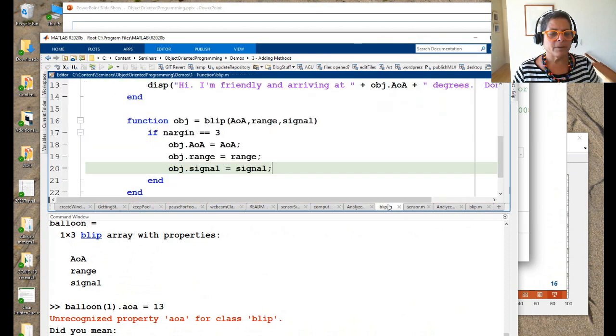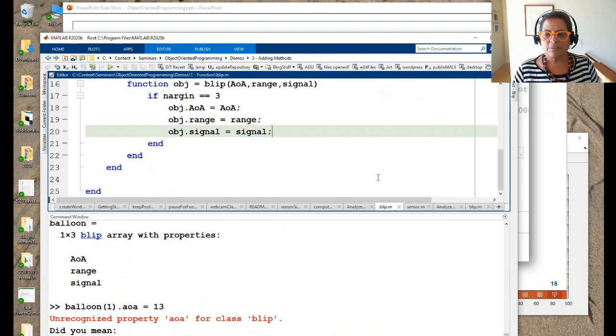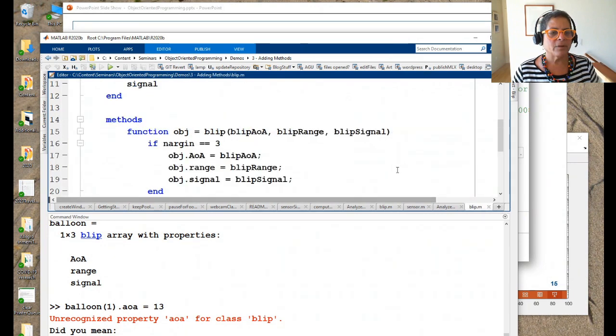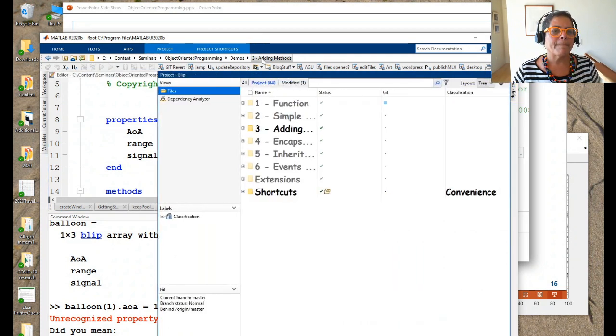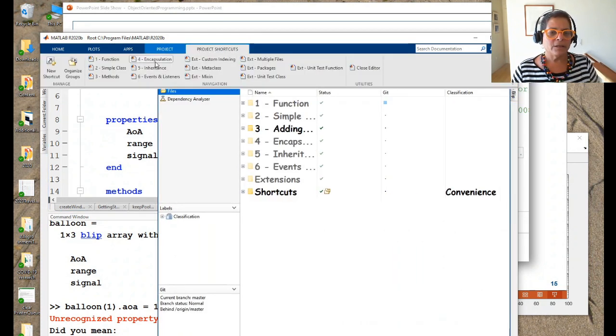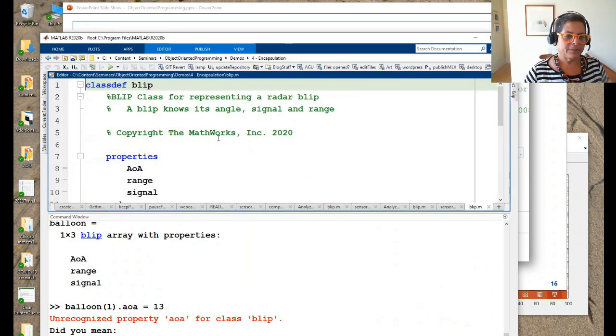Here's my blip. That's my blip. I'm going to come over to part of project number 4 to show you something about encapsulation.